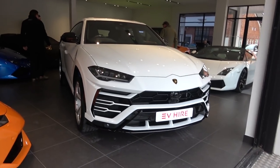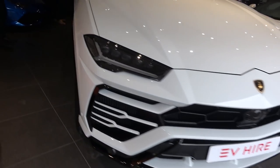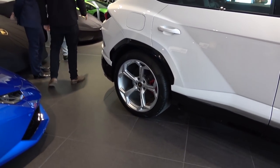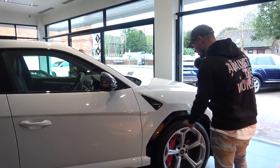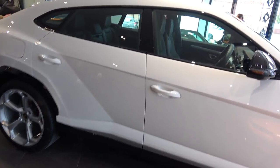In terms of the spec: the colour is Bianco — solid white. It's got 22-inch NAV wheels finished in silver. The big thing they did when speccing was the star package, which covers the highlights around the wheel arches, the bottom, the mirrors, and the front and rear of the car — giving a great black-and-white contrast. The interior is full black leather with red contrast stitching. A really nice spec — nice job!